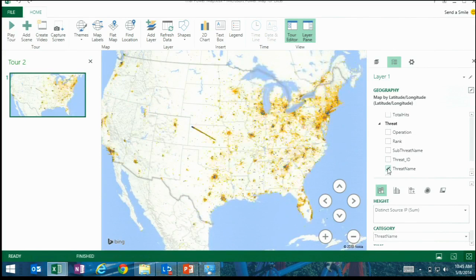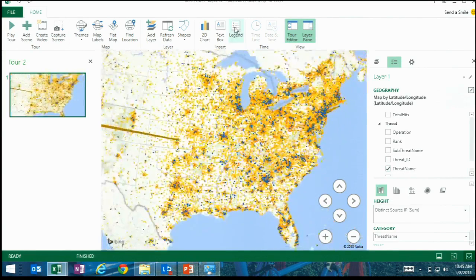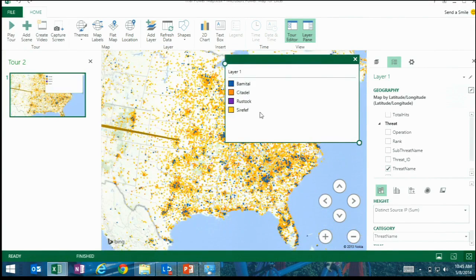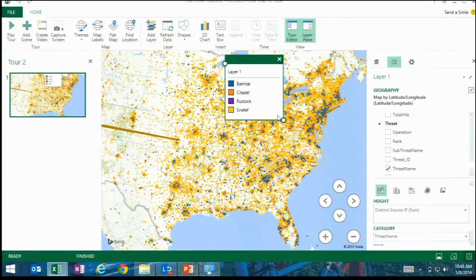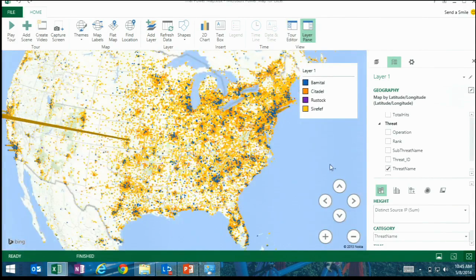When I say come to life, it's more colorful now, suddenly. Look at this. So now you're looking at these different viruses we have, and if I see legend, it's going to show you. So 4 viruses, real names, by the way, real data. Bamitel virus, Citadel virus is the one that stole $500 million from Australian banks, and then Seraph is the virus. So here's a virus that's spreading, and we're going to just see what's happening with this one.